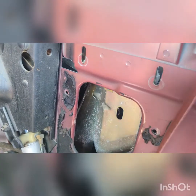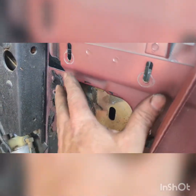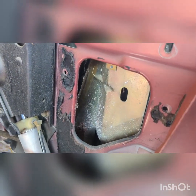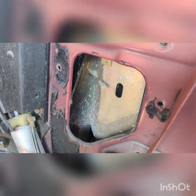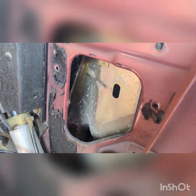So when you take these apart, if they've never been apart before, this one has been apart at some point in time, there's going to be a black sticky pad. Just peel it off. Try to save it if you can. So let's see if we can get this thing out now.